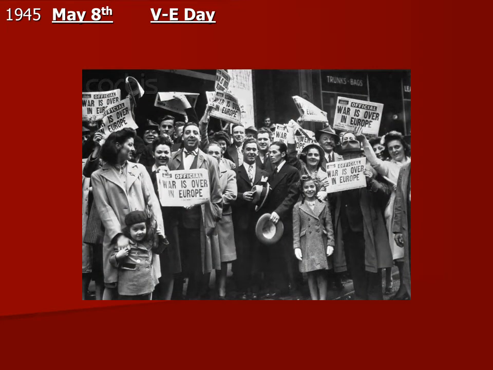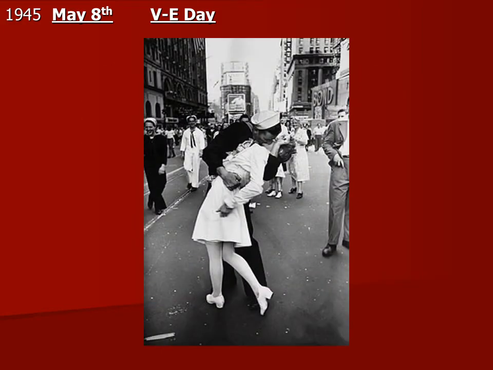May the 8th, 1945, you're going to see VE Day. VE Day means victory in Europe, and I have probably the most iconic picture of that particular surrender by the Germans, and it is of this sailor who is giving a huge kiss to this nurse who he does not know. We actually didn't know who these people were in this photograph, but he just gives the full-on kiss, and if you take a look at that, his left arm, he has it wrapped around her head, and he's not letting go anytime soon. And so he's just happy that World War II is over.